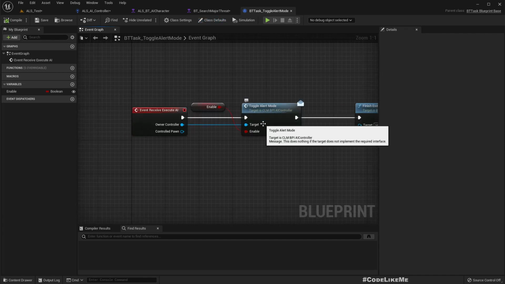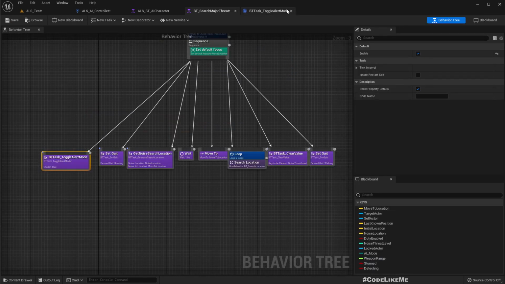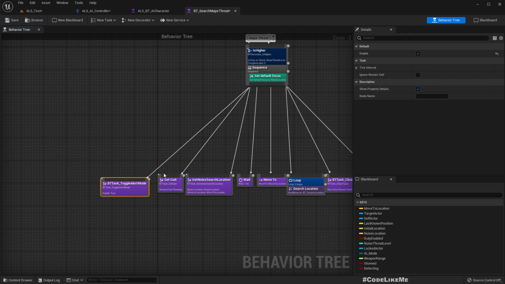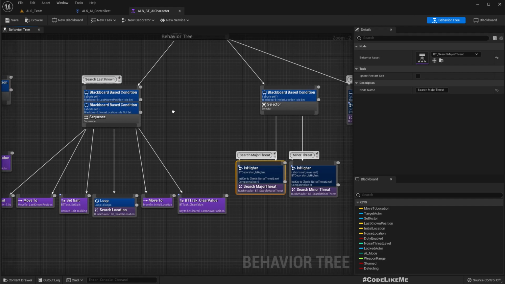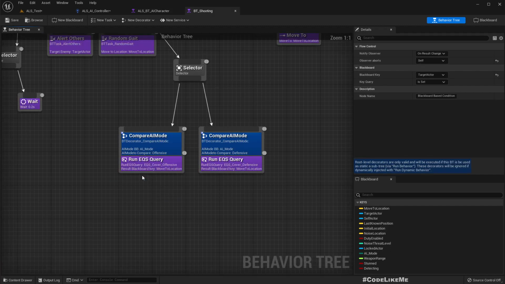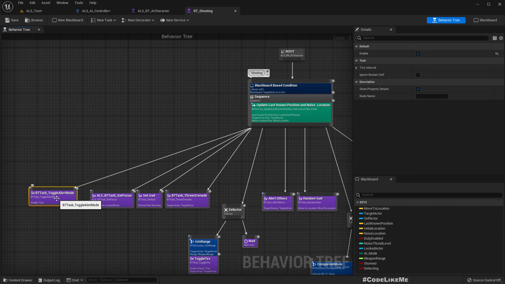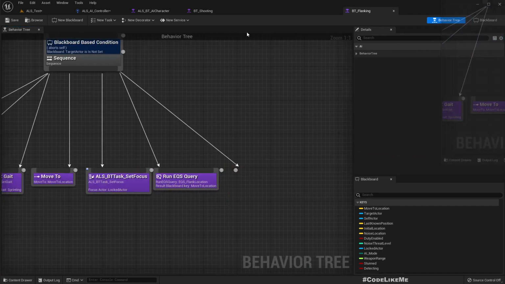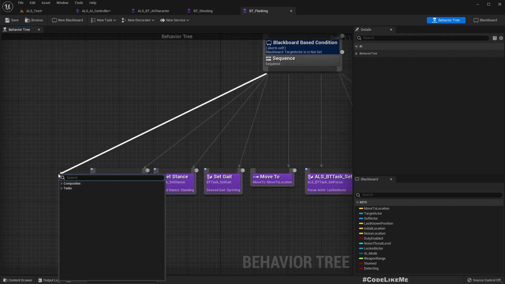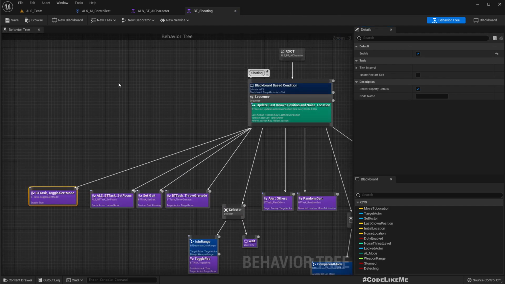It's very simple. It's simply calling this event that I have already defined here. So call this with the true here, and also if we are going into a fight, we should go into alert mode here also. We already have it. See, I already worked on it. Okay, maybe we need to put that in the flanking subtree as well. Yeah, toggle alert mode to true. All right.